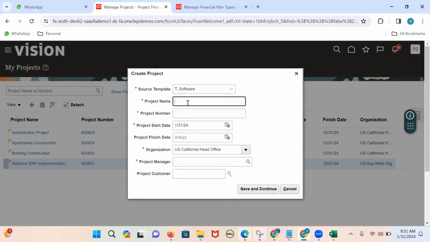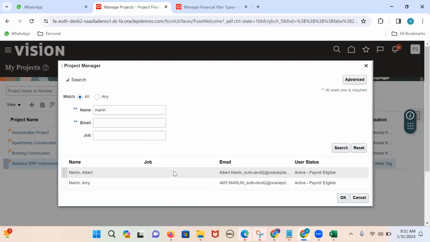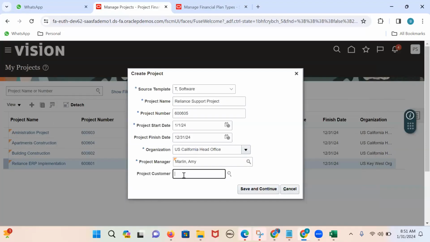The project name is the Reliance support project, and 600605 is the number. It started on January 1st, 2024, and is going to end on December 31st. The project manager is Malinami, and the project customer is Reliance.